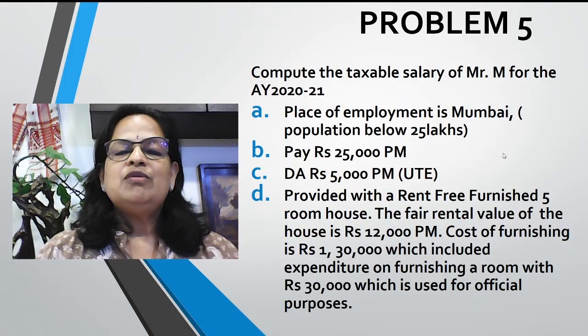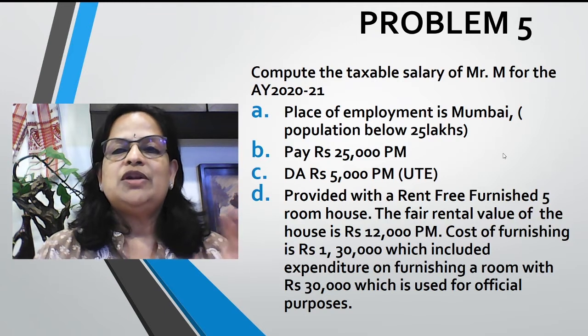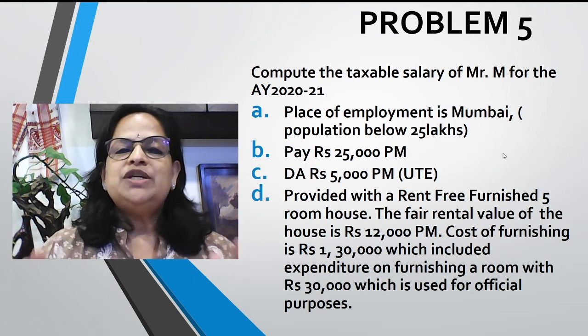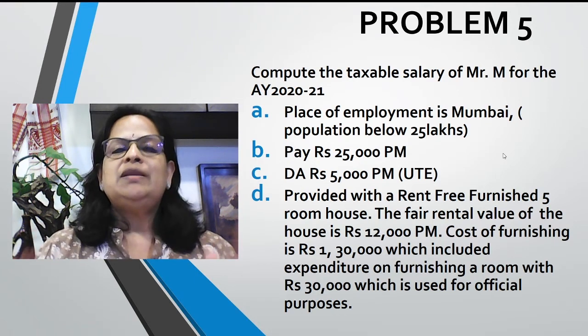You have to remember 4 problems we have already worked out. Now problem number 5. Compute the taxable salary of Mr. M for the assessment year 2021. So I told you this will be the assessment year 2021. Based on the 2021 assessment year only you will get the problems.